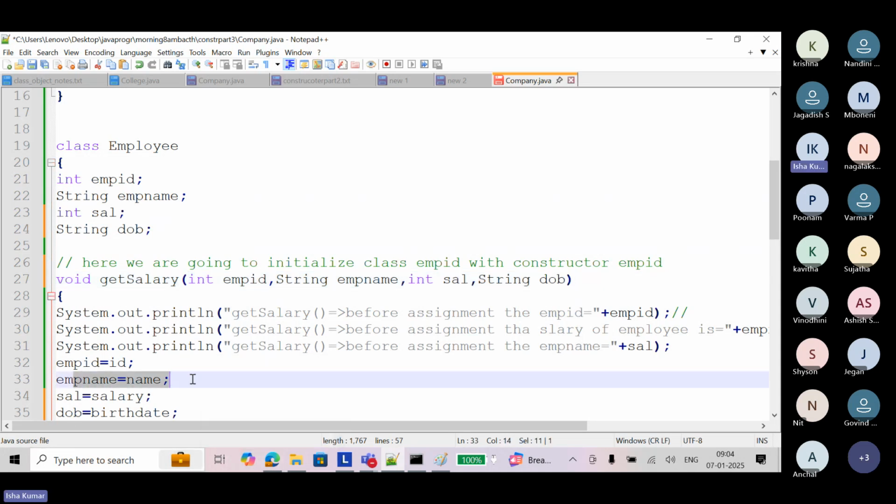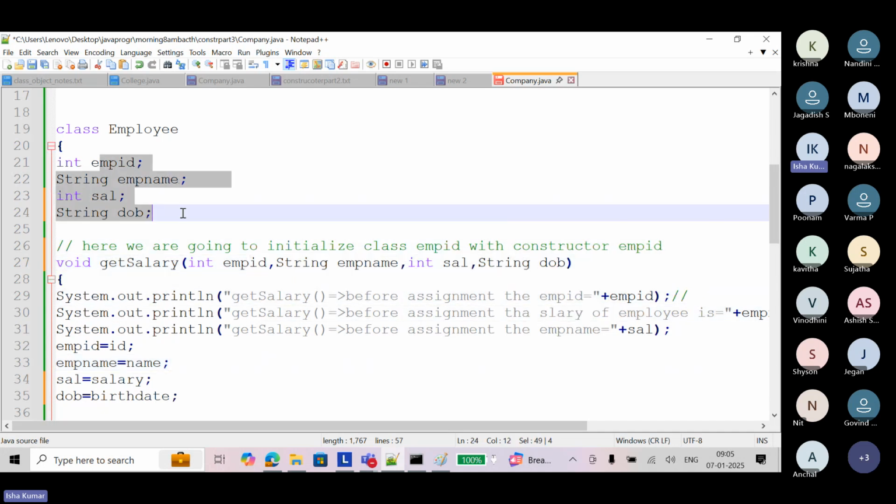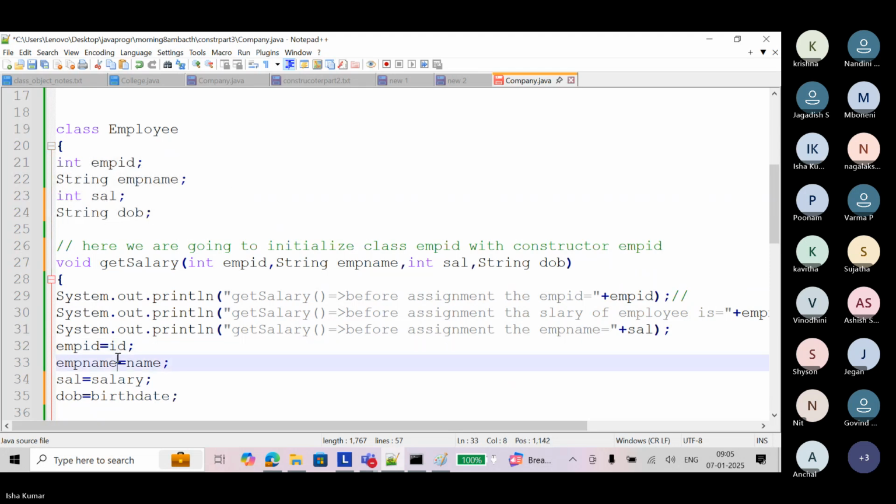So if both variables are the same and you write like this, it will always give you the value from the constructor, whatever is coming. You will not get the actual value of the class variable, because both variables are the same. Understood? The compiler will always consider the nearest one. If you are accessing employee ID, first it will take this employee ID, not that employee ID.